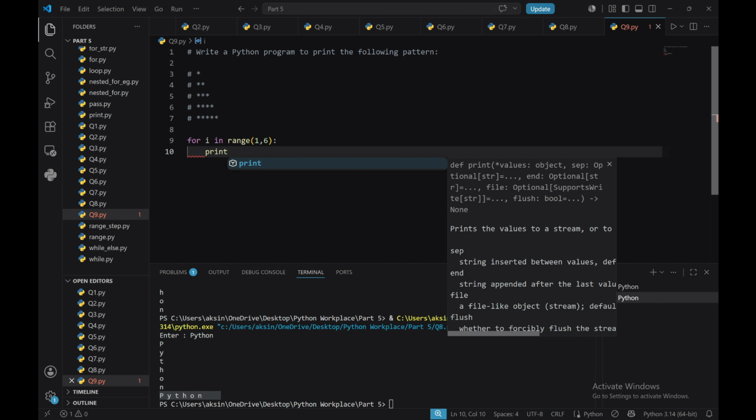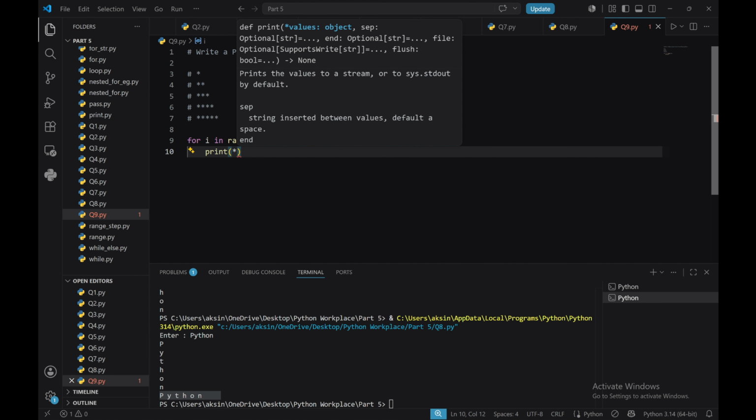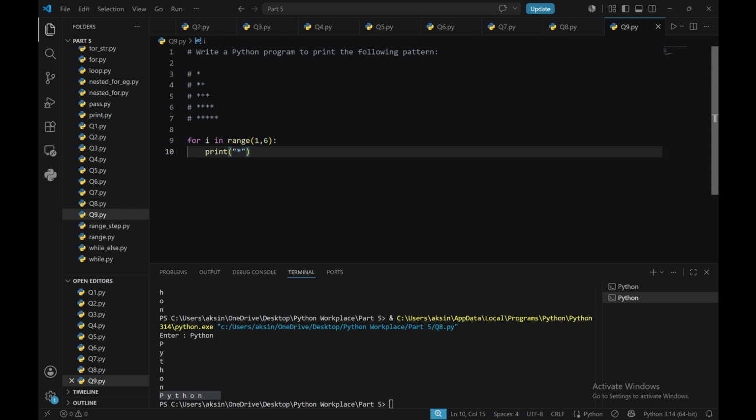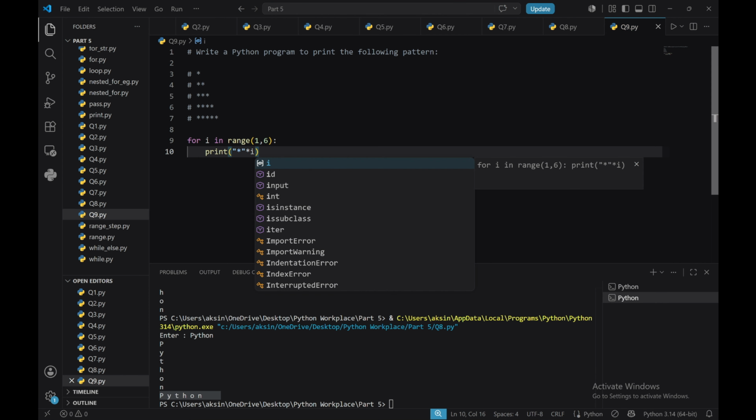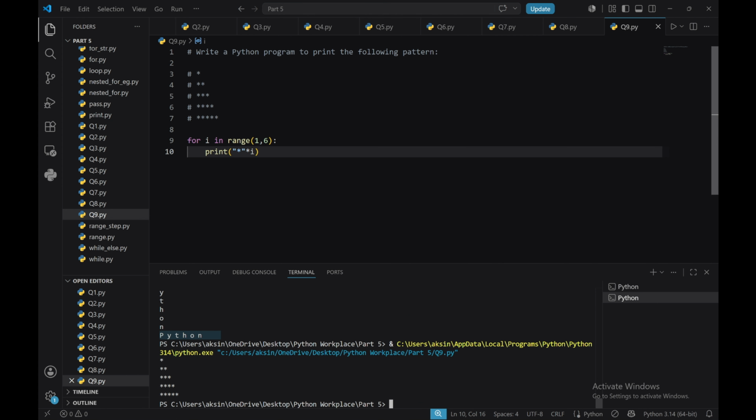Print star, we have taken a star string, into i times. So you can also multiply a string by a number so that it prints that many times. That's how it is done.